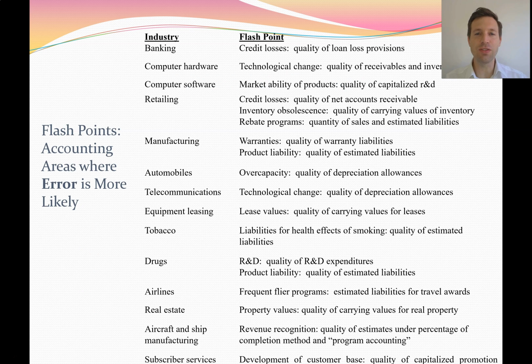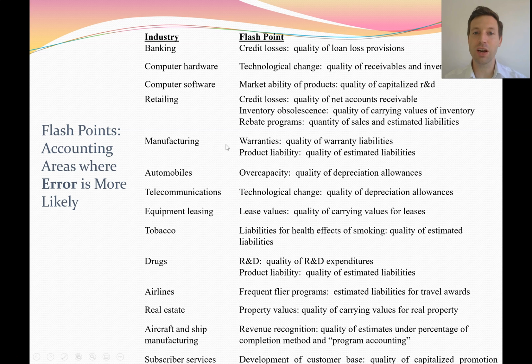This slide here lists for a range of different industries some of the accounts which may potentially be biased or misleading or easy to make errors in. For example, for a pharmaceutical company or a drug company, their research and development is a huge driver of value. So the quality of their research and development expenditure is a huge driver of the firm's value. What they can then capitalize onto the balance sheet and how they're spending that money is a really important thing to get right for their accounting.